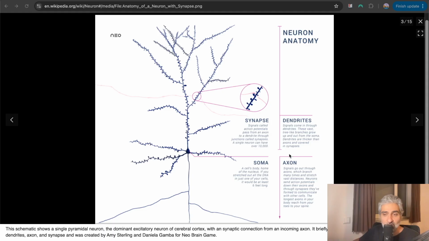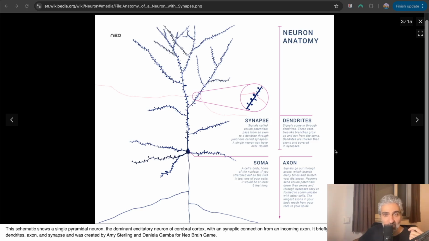Before we go into the training of the neural network, I thought we would touch on what we mean by training a neural network. How does the learning in the neural network happen? To do that, let's contrast again the biological neuron with an artificial neuron and see if we can bridge the gap between both of them.